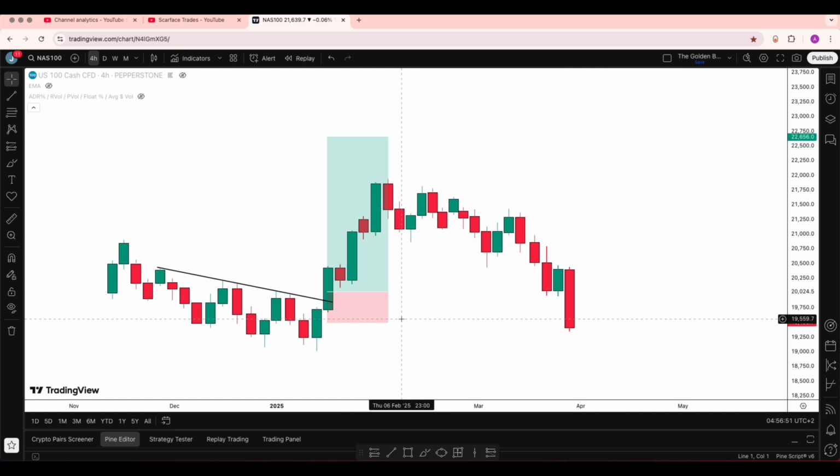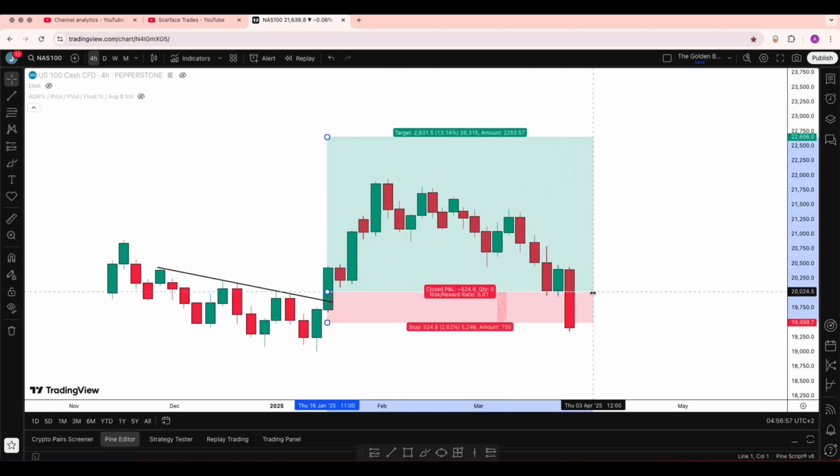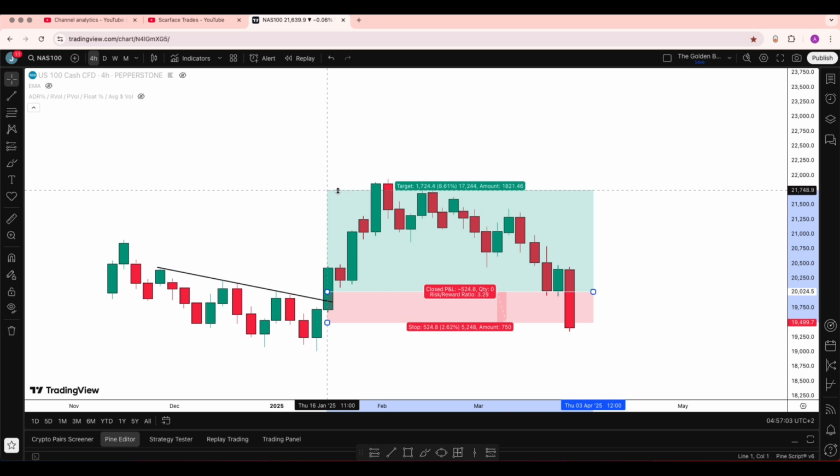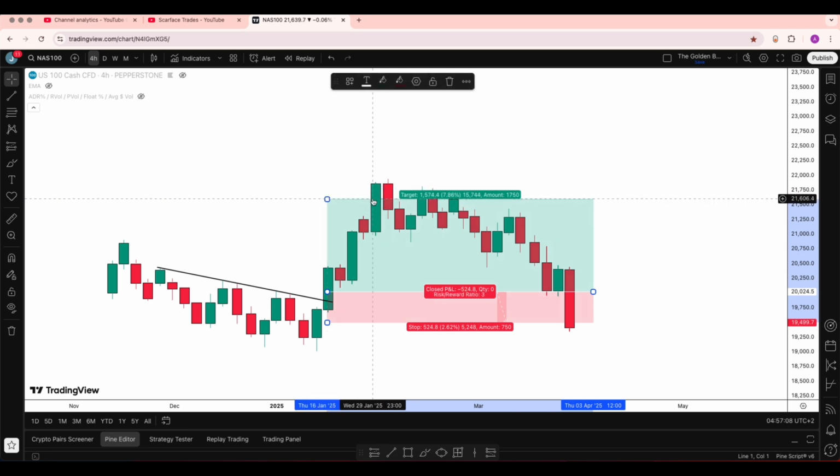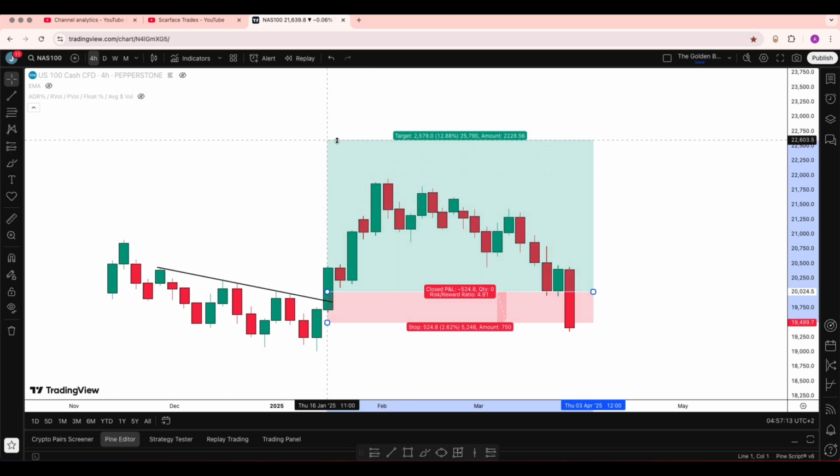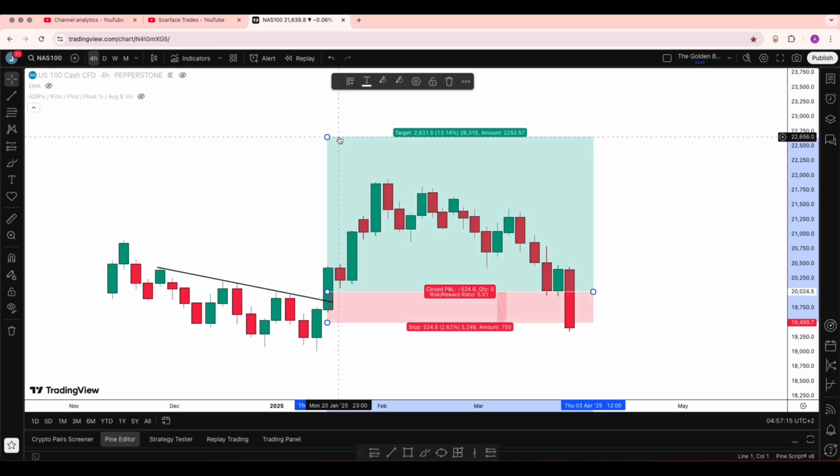You can see that this trade was a winning trade but turned out to be a loser or, in the best case scenario, a break-even trade. This was a 3-to-1 trade, meaning it would have gone to your take profit if it was at a 3-to-1. But if you were aiming for a 5-to-1, then this trade would have turned out to be a loser or a break-even trade.